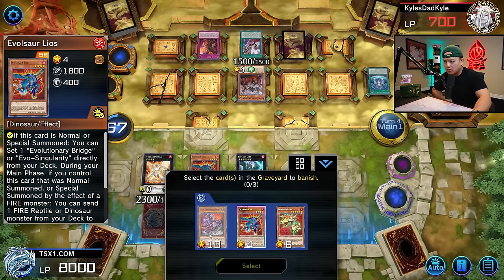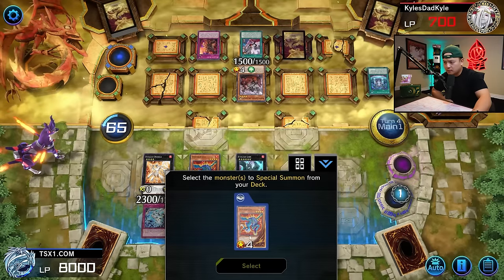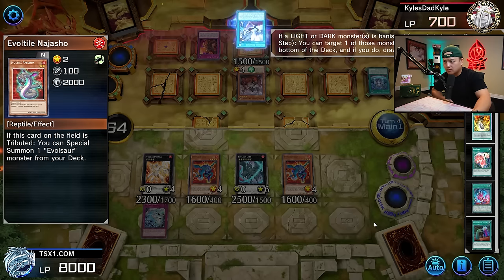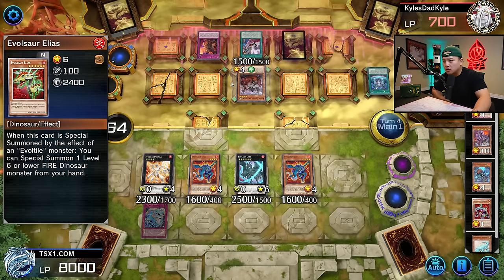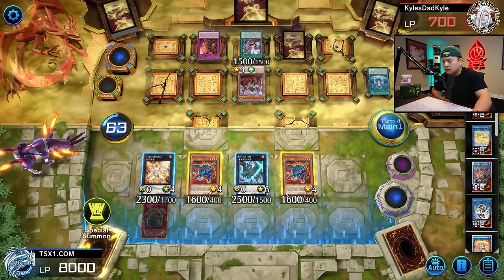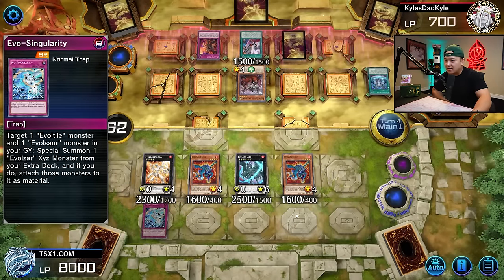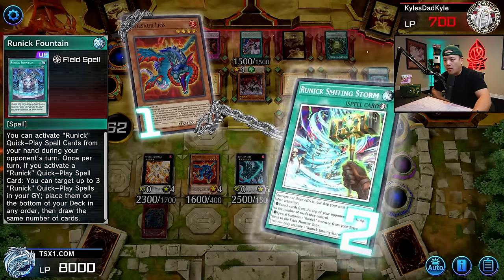Banish 4 cards. Banish 4 of these monsters here. So another Liao's from the deck. Oh my god, I'm ass! Activate this. If I somehow lose to this, I'm just ass. I should just enter battle phase. Oh my god.